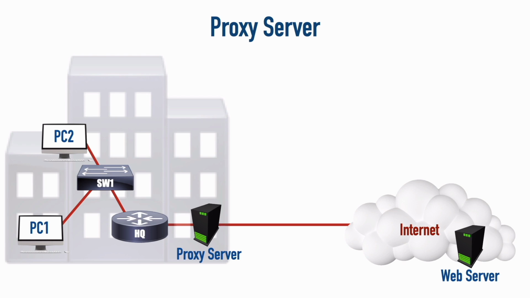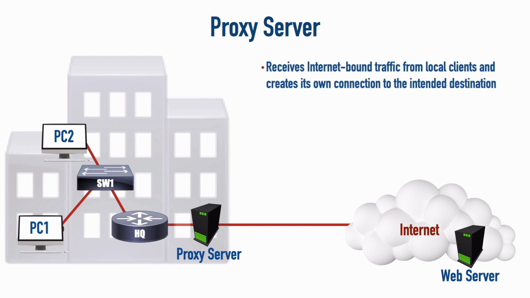But here's what a proxy server does if you happen to run into one. A proxy server is going to receive traffic coming from an inside client, and it's going to terminate that connection. And then, just like it was placing the connection itself, it's going to originate that same connection going out to the destination on the internet, like a web server. So if the web server asked, who is sending me this packet, the source IP address would be the IP address of the proxy server, not the PCs inside of the enterprise.